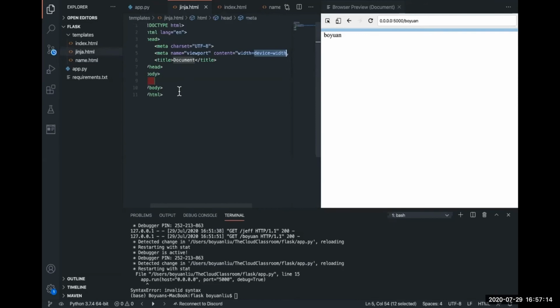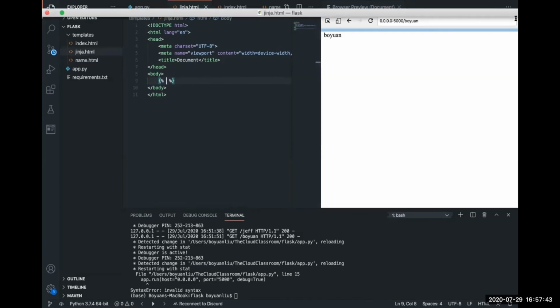Now in the body tag, we can write a for loop in Jinja, because we want to loop through this list and display each element. So type a left curly brace, %, space, and so on, closing with % and a right curly brace, okay?